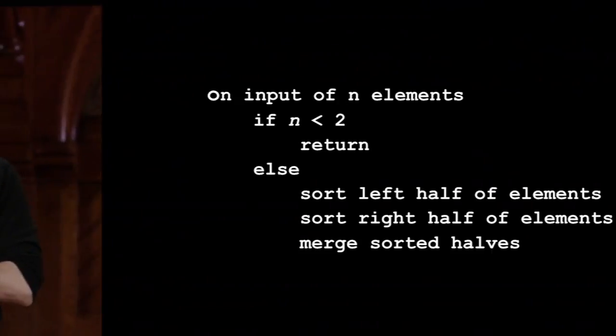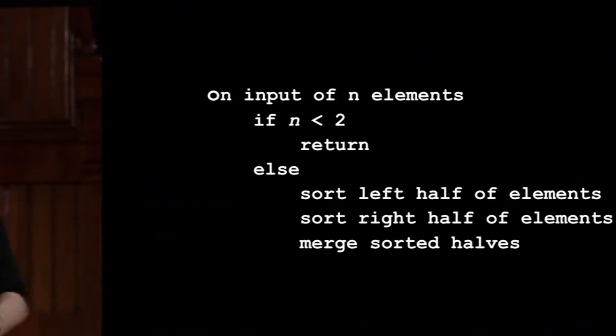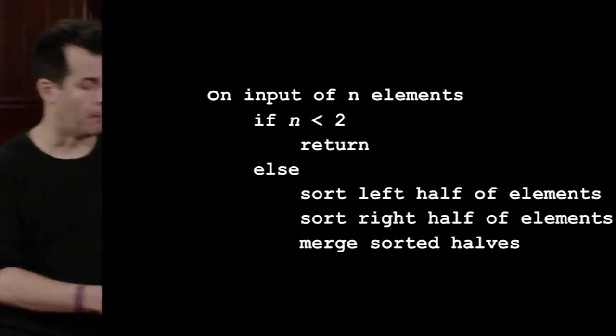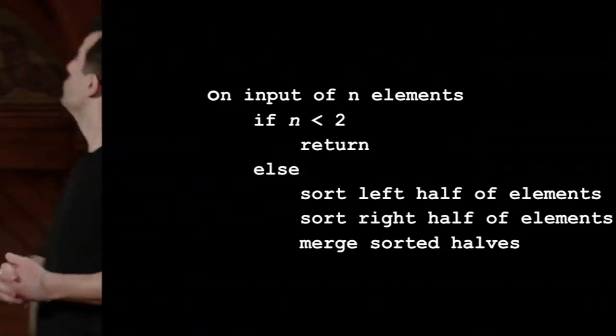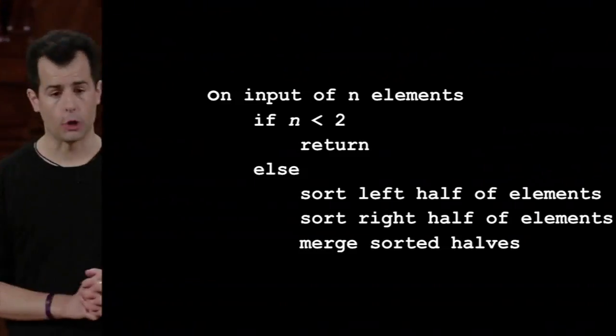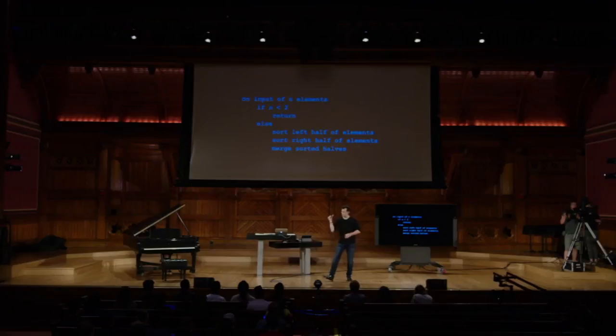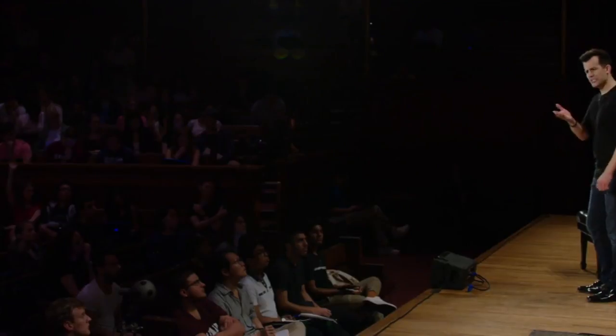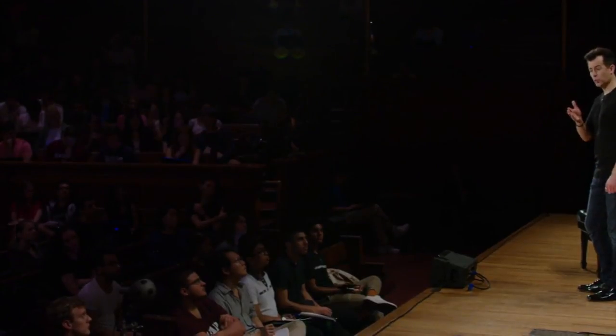Here's one such way. Notice the first thing on the input of n elements, so n numbers, n blue books, and whatever, go ahead and do the following. If n is less than 2, return. So it's a little different from the condition I had a moment ago, but the context here is sorting. It's not summing. So why is it logically OK to say if n is less than 2, just return? Yeah, that's just itself. If it's less than 2, that means there's only one blue book, or maybe even 0. So in either case, there's no work to be done. Just return. The list is sorted, however short it is.